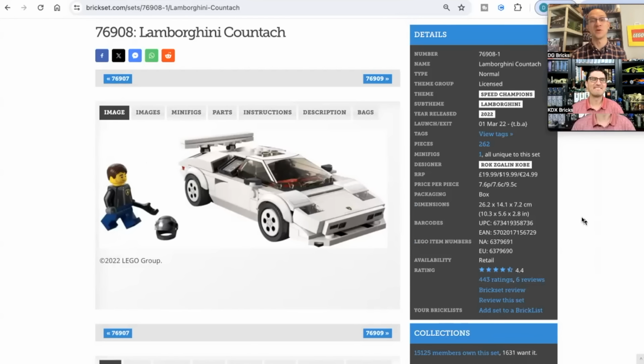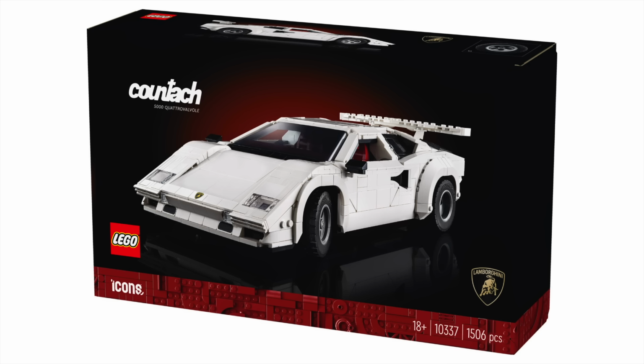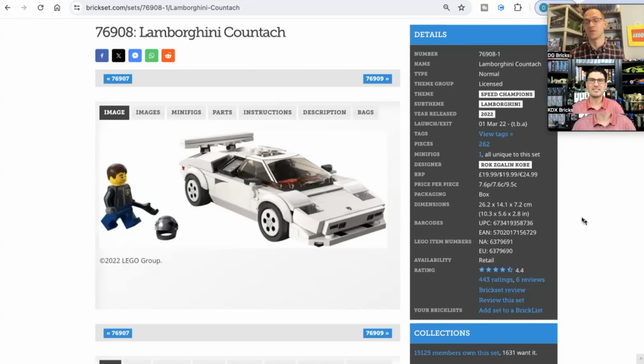Moving over here to the Lamborghini Countach, we have to remember that new releases can sometimes drive demand to older sets that have just retired. And if we look at the upcoming leaks, it is rumored that we have a full-size version of this set. That set looks amazing. And at the $200 price point, that leaves this set a ton of room to grow to $40, $50, even $60. And you'd say, yeah, I'll pay $60 for the small one because I don't have $200 for the large one. And if your end buyer is paying $60 for this set and you can get it for 20% off at $16, that's a pretty good ROI.